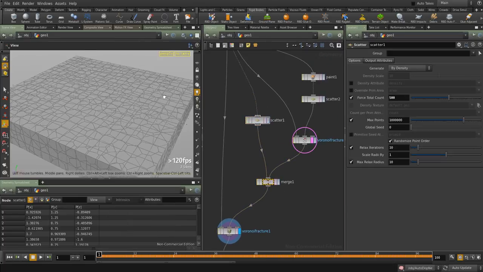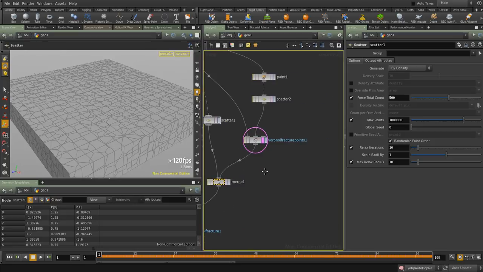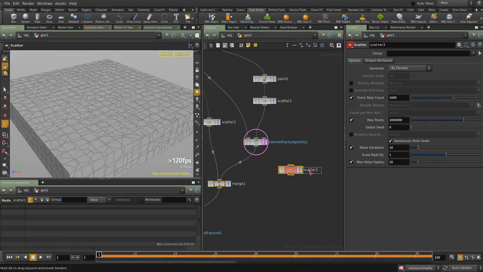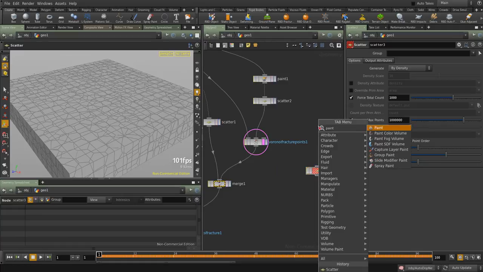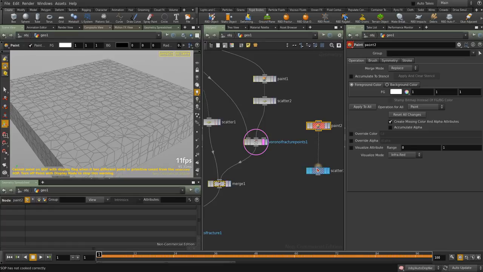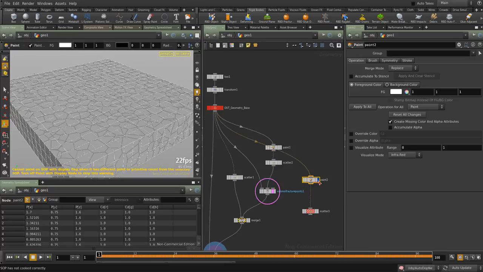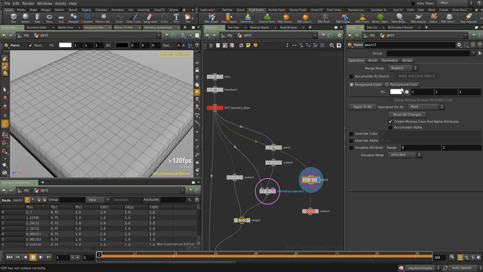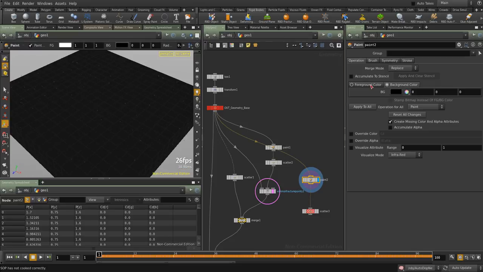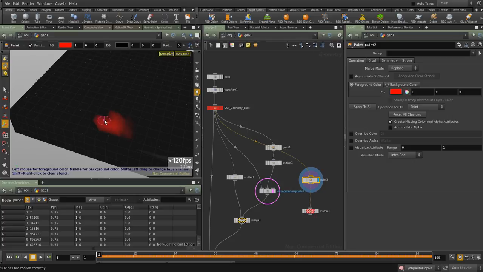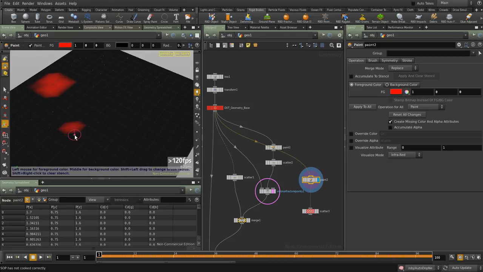If you want, you can continue, and for example apply another scatter point and another paint. Connect this right here and apply, give a red, and you can paint more here and more here.